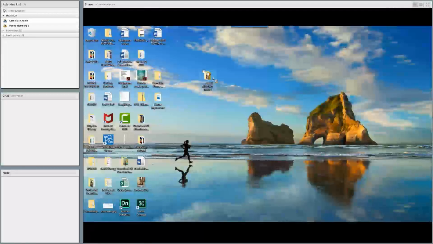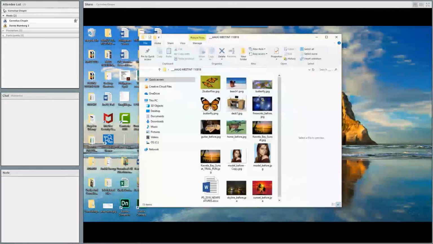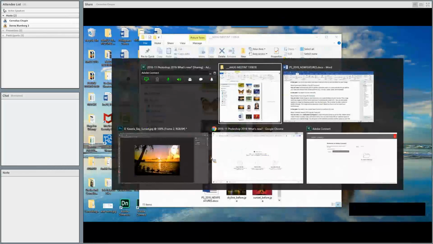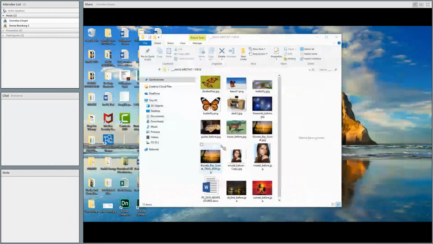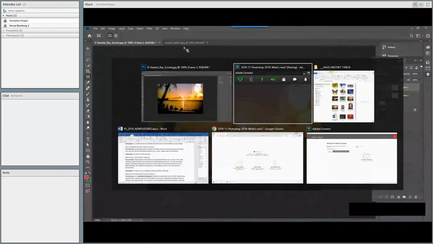And I am going to drag some images in here.